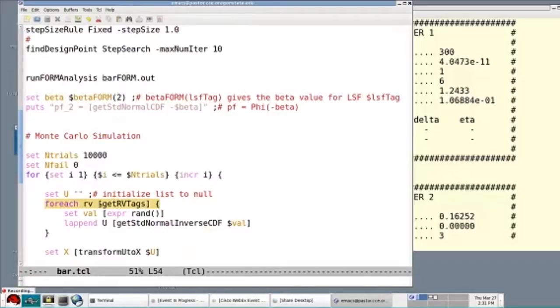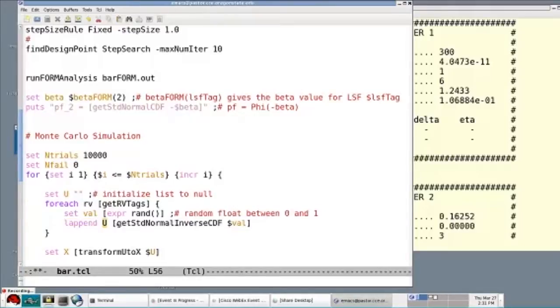So for each RV from getRVTags, we can call Tcl's built-in rand function, which returns a random floating point value in the domain 0 to 1. Then we can lappend, the Tcl list append function, to the list u.